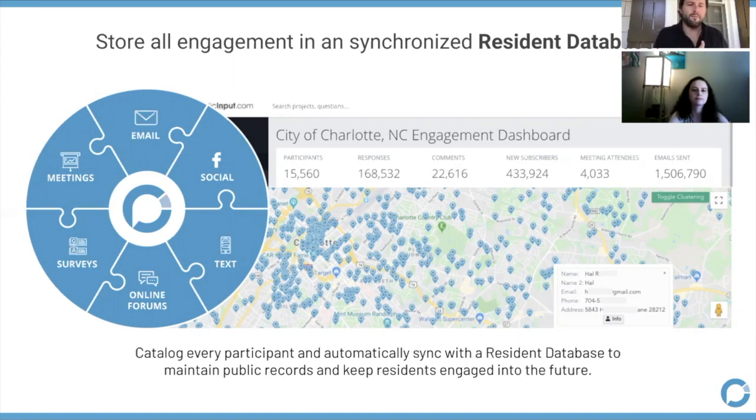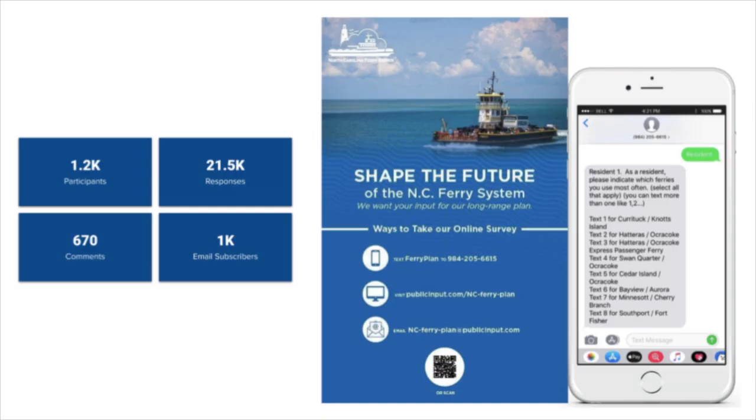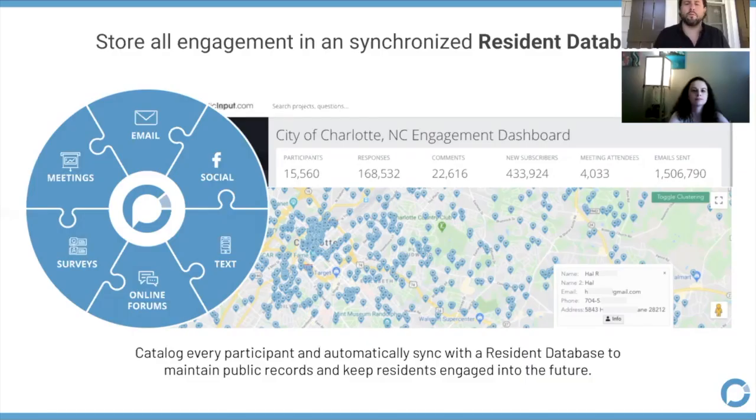So whether it's a live meeting, a virtual public meeting is what we call it, or simply an email campaign, so sending out a survey to anybody who's signed up in a community. It could be an online discussion forum, or even a text message survey where people can see a sign and have an opportunity to contribute. All of those types of events are supported in our software, and the most important part is aggregated in a database, so that over time we understand who these people were, we understand what method they preferred to communicate with, and we can understand a community better as we collect that data.